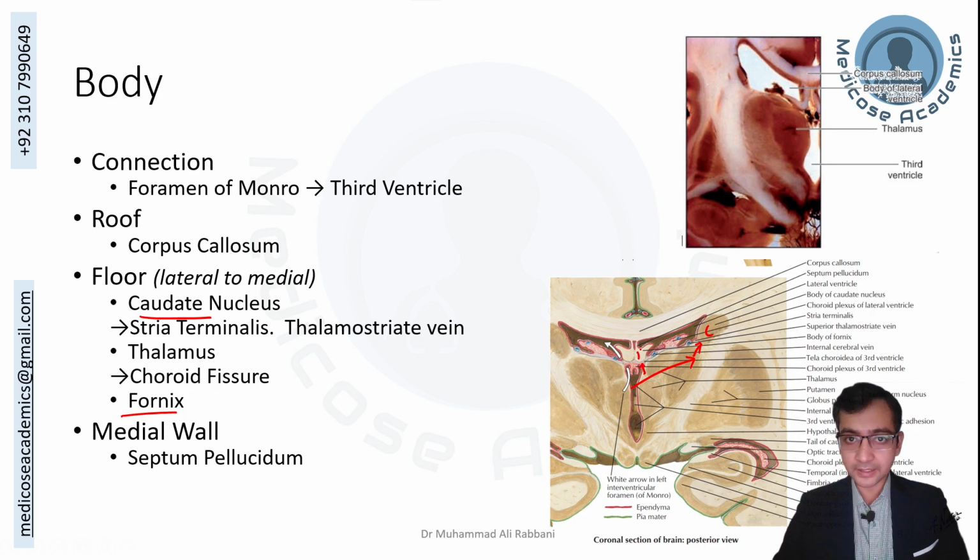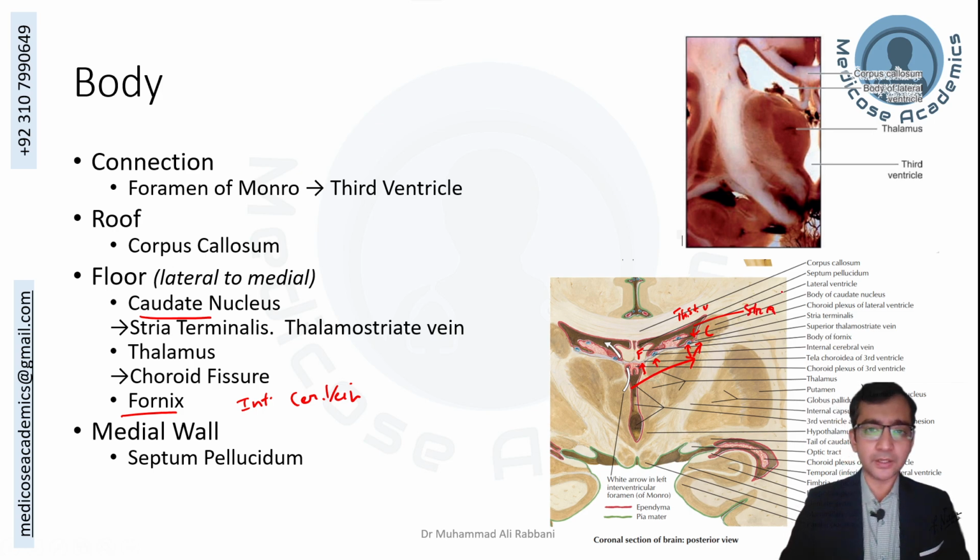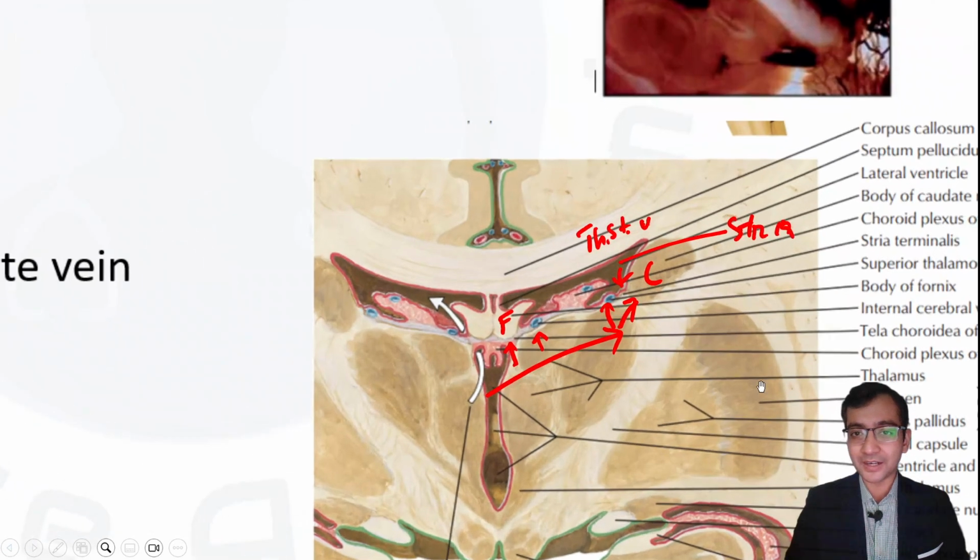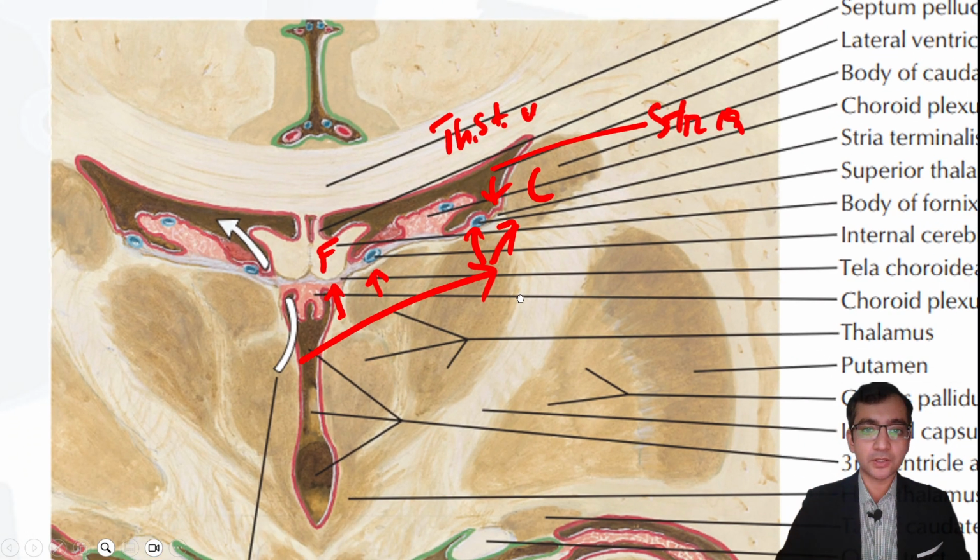Let us put F there, and then there are some other structures. Here is the internal cerebral vein. I could have added this internal cerebral vein, and there are two structures that may not be visible at this magnification. The vein that is prominent right here is the thalamostriate vein, and the other structure that I labeled here is the stria terminalis. It's a connection of white matter. I'm not going into the detail of that right now. Let us zoom and focus on the other structures again.